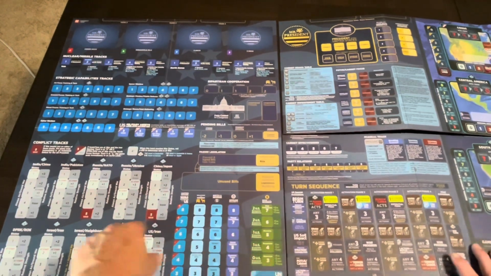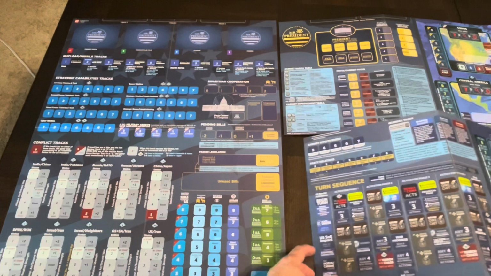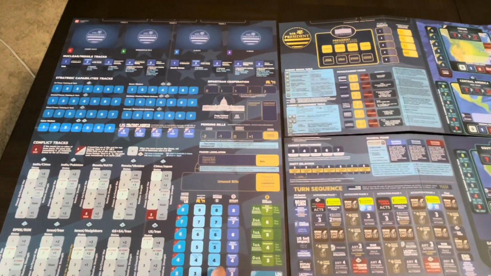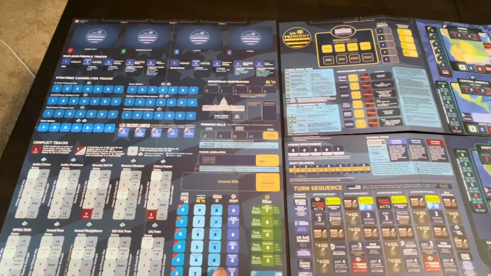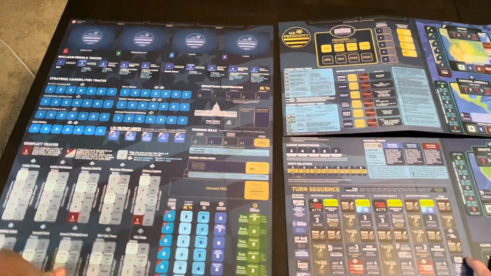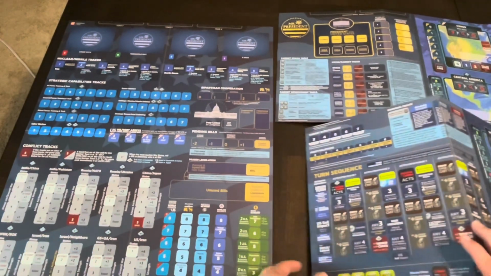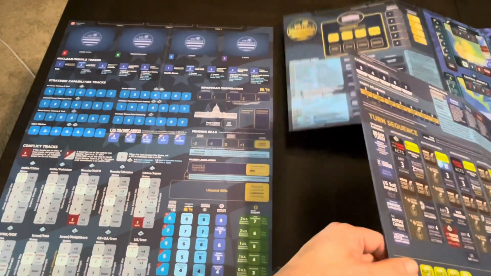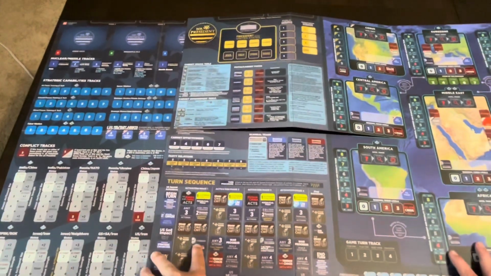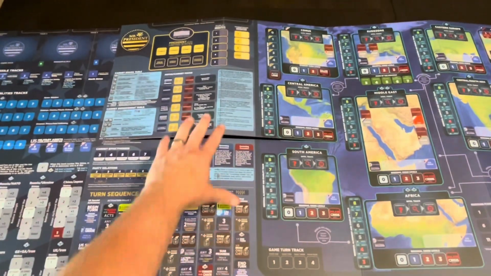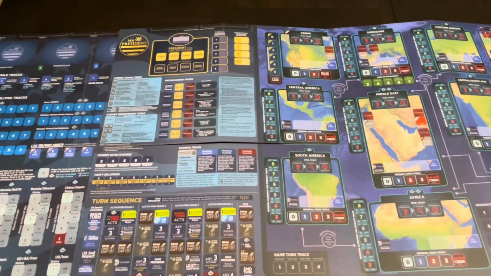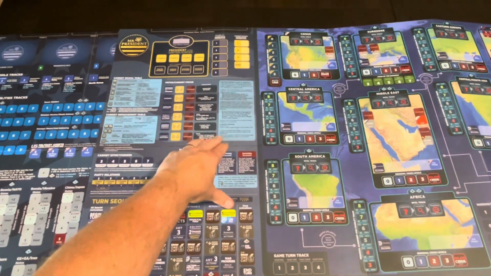Then we have, maybe it goes, maybe this goes over here. I don't know how I'm going to set it up. I'll have to look at that later, but here, let's pull this over here because I'm running out of space on my table, which is another initial impression here. This is a big game. This takes up a lot of table space. This is a table hog. And for a solo game at that.